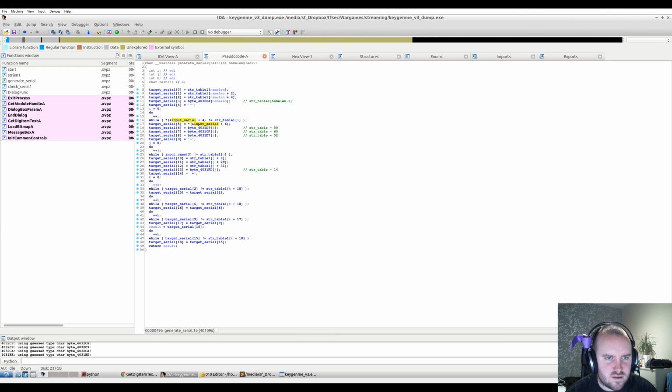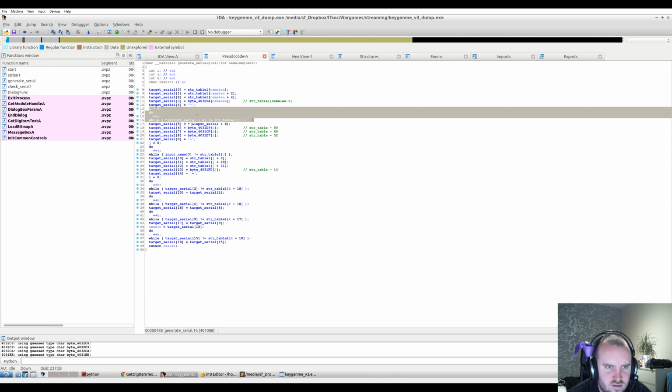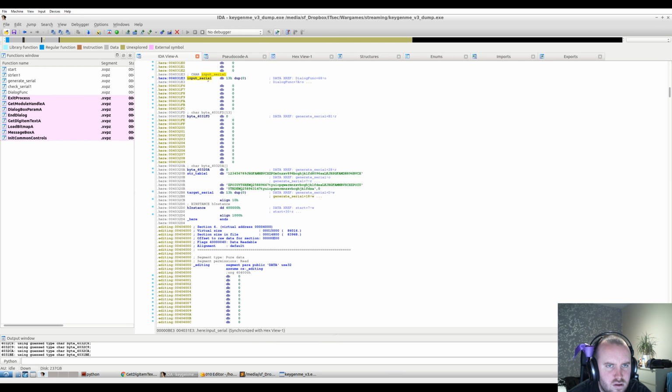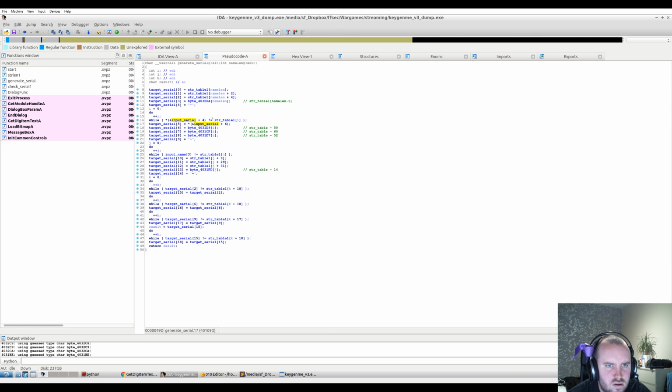But actually, for this to ever be accepted, this value has to be this value. So this whole thing will be constant, and the input serial here, of course, has to be the same thing as the target serial here.